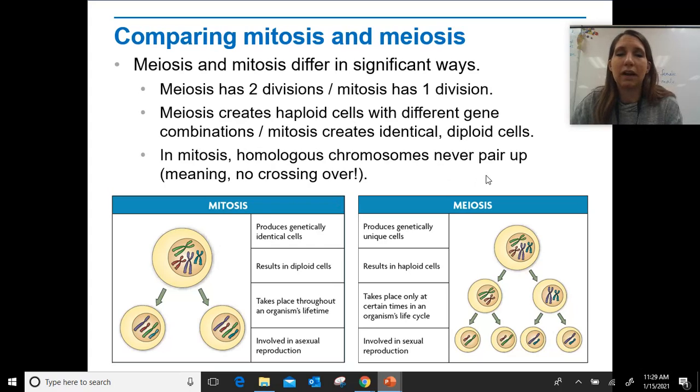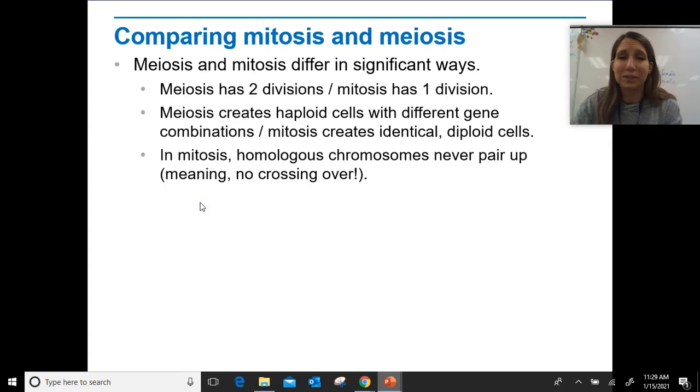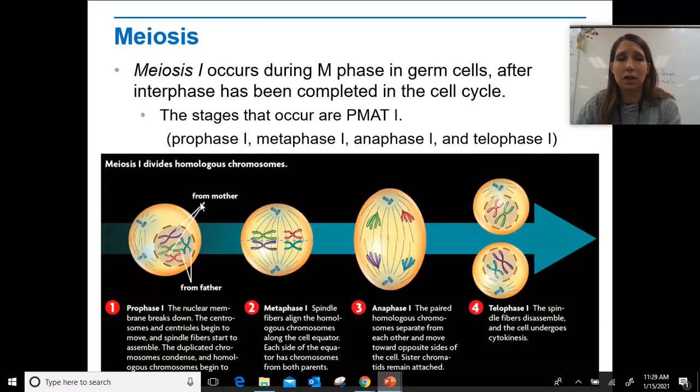We also have a scenario here where in mitosis, we don't pair up these things called our homologous chromosomes. And I failed to mention that back here. So let me scoot back real quick. One of the things that I needed to add here that actually happens in prophase 1 is that these homologous pairs, like what you're seeing here, the purple and the green, and then the red and the blue, they actually do one additional really important thing here in prophase 1, which is that they do this process called crossing over. And crossing over is pretty unique, and it's only going to happen in germ cells during this process.